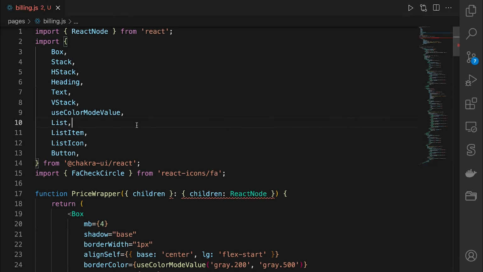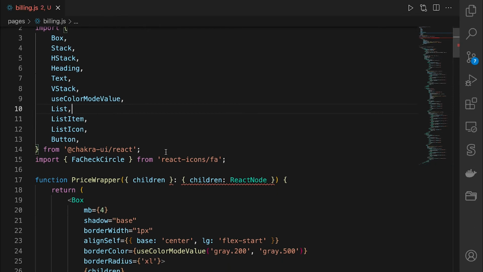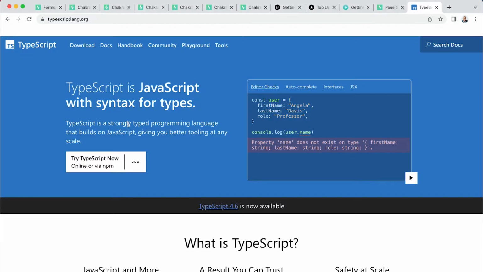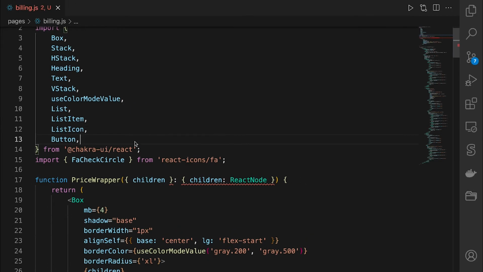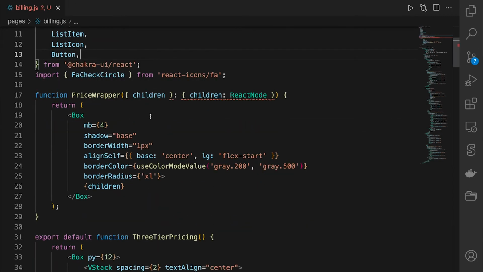Now, one of the things I want to mention, you do not have TypeScript. In case you know how to work with TypeScript, that's fine. But if you don't know, TypeScript is basically a syntax flavor for JavaScript. It allows you to make your JavaScript safer. It gives you a lot of cool stuff such as autocomplete. I love it myself, and it's very easy to integrate. But in this video, we're not gonna do TypeScript. We're gonna do something else. Here's what I'm gonna do. I'm gonna remove the TypeScript integration. You'll see how to do that.